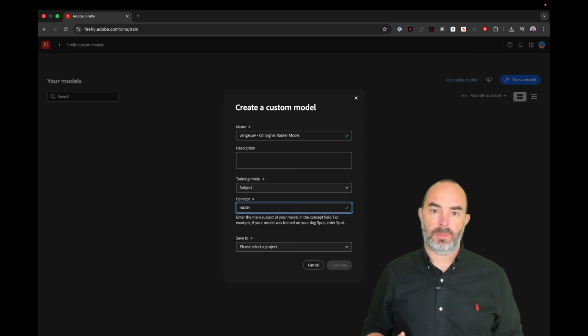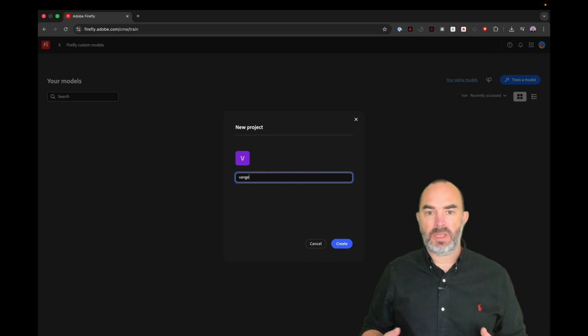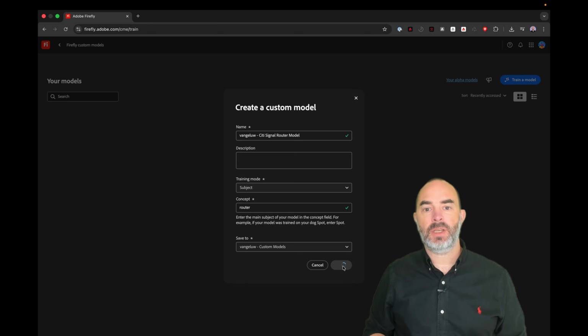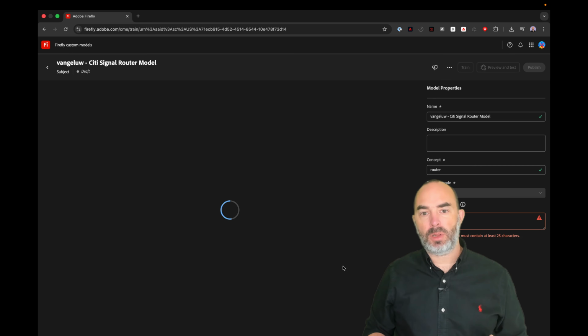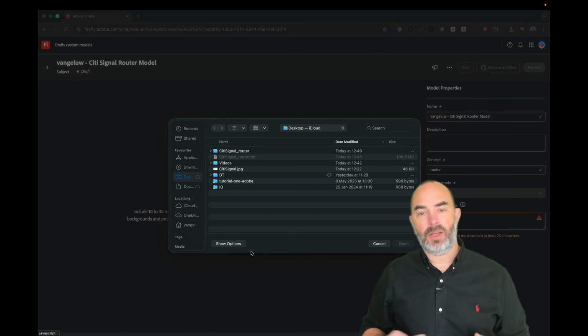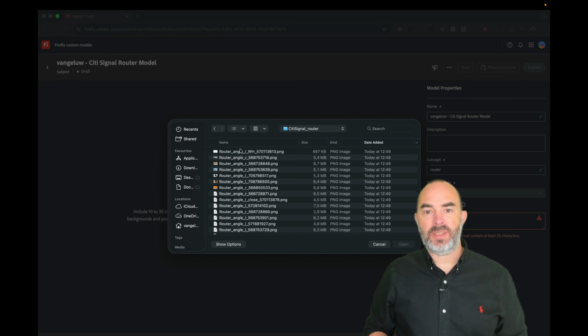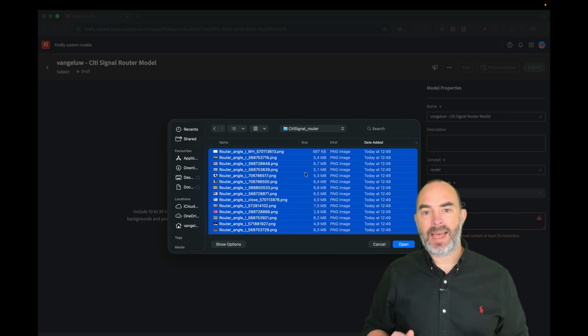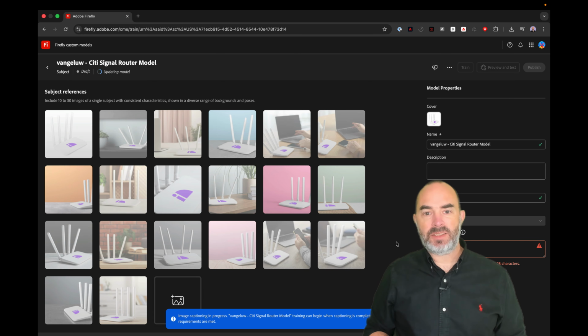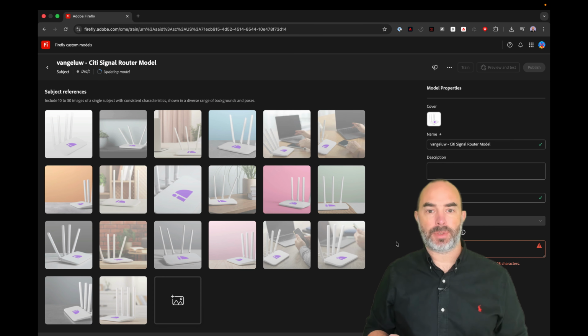to create my model. My model will be a subject model, which means that I'll provide assets about a specific object to get Firefly to train a model on that specific object, so it can recreate the object later with high quality. The first step in creating my model is to provide assets of the subject. In the Experience League tutorial, you'll find assets that you can download for the City Signal router.